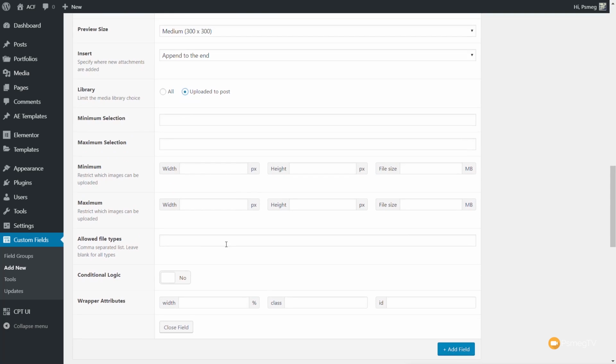Come down and you can see we've got file types allowed. So again, we could come in here and say we want to limit this to JPEGs. We'll have both spellings of that, so we'll have JPG, GIF files, and finally PNG. So that means we can't have anyone accidentally upload a PDF or a Word file or something. We don't want to make this required, so we've got everything we want done now.